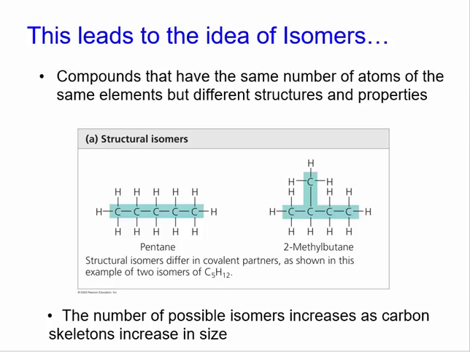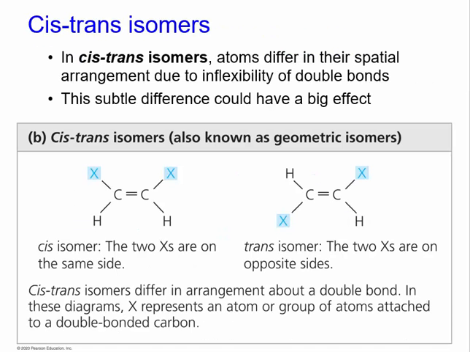Another important type of isomer are the cis-trans isomers. So in this case, as demonstrated nicely in this figure, you have a carbon-carbon double bond, and this locks those carbons in place so they don't rotate freely in that planar structure. And because of that, you could have these other groups binding here, whatever they happen to be. They're just annotated by X's in this example. In this cis isomer, these two X groups of interest are on the same side, whereas in the trans isomer, notice they're not on the same side. They're on opposite sides of this double bond.